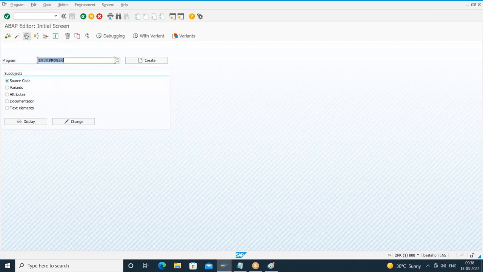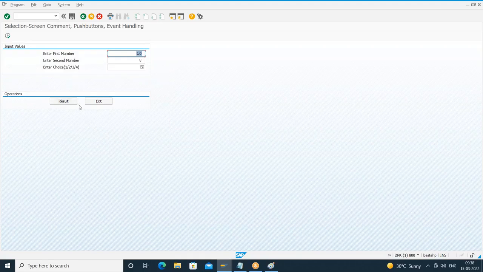So we already know how to add the push buttons on the selection screen. Now your assignment is you try to add the push buttons on the application toolbar. We have the selection screen. On the selection screen by default, we have an execute button. I want my own buttons on the application toolbar.